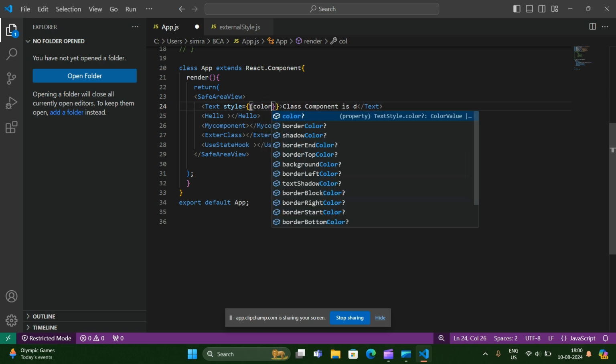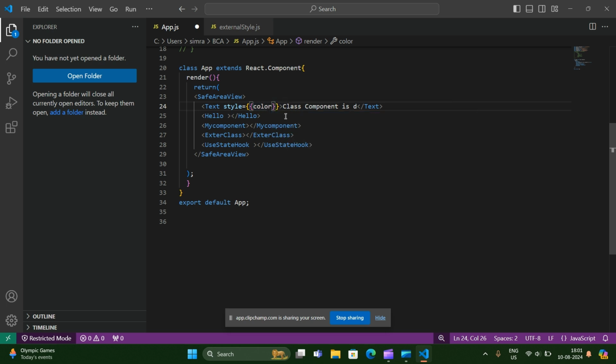You can give color there, and you can see it is going to give you some suggestions. If it provides suggestions, you will know that you are doing the syntax correctly. So it has given you the option color, and you have to select it. Then you have to write the colon there, and now you write whatever color you want. For example, if you want green color, you can apply it there. Then press Ctrl S to save your file.